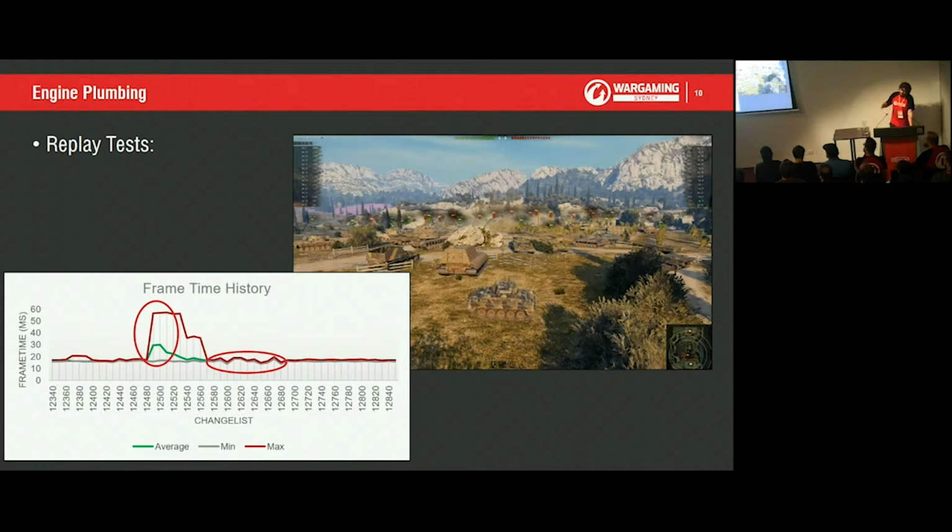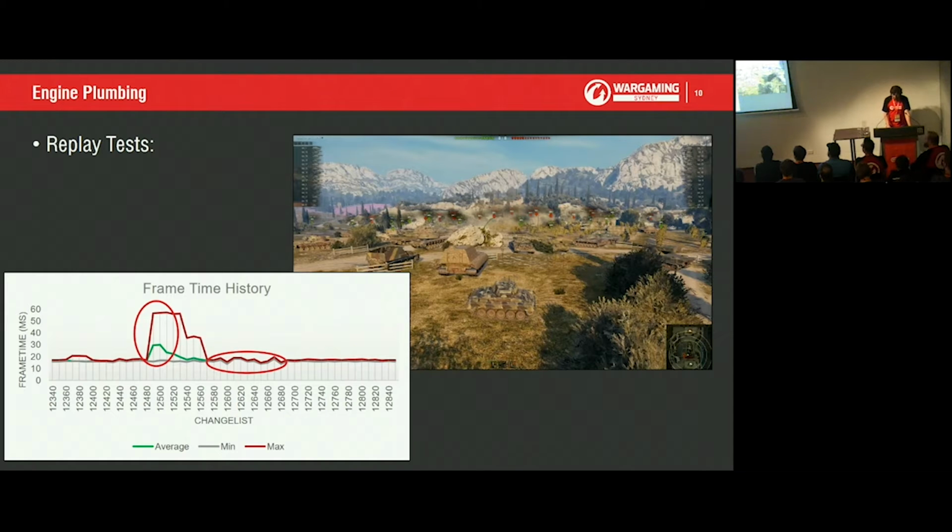Or you can see there's a bit of instability and narrow in and save you having to just run everything through a profiler. You can sync back to a change list, have a look at it and go, okay, someone made a change here. It saves quite a bit of time when trying to figure out where the performance has gone bad.